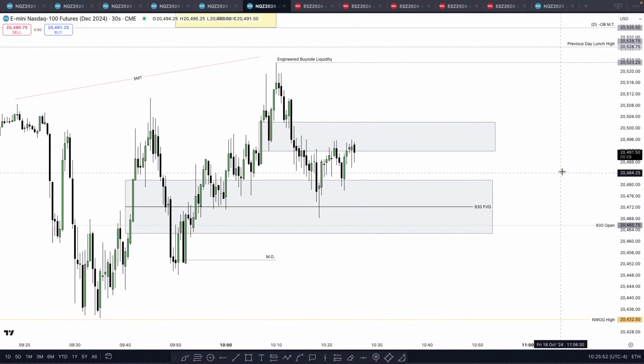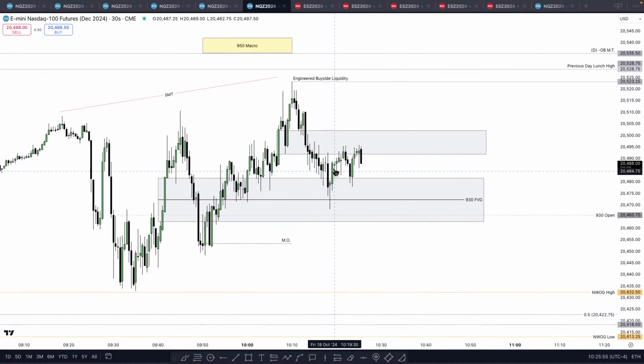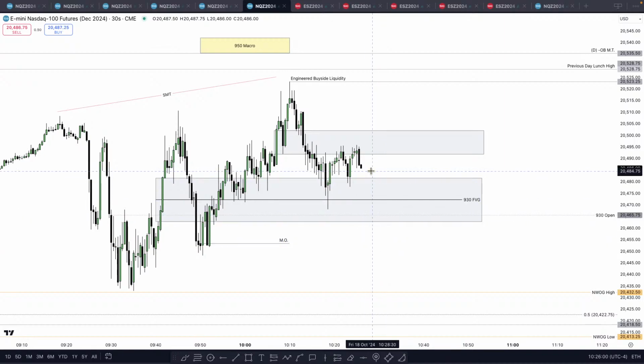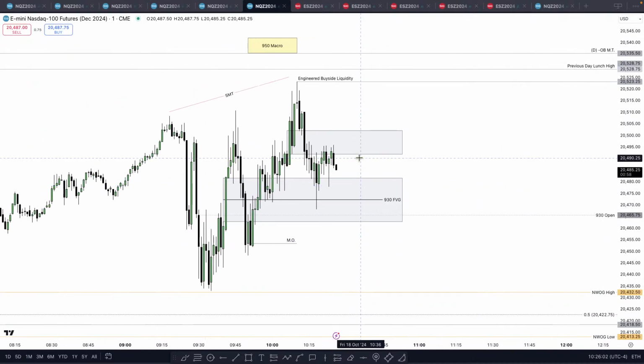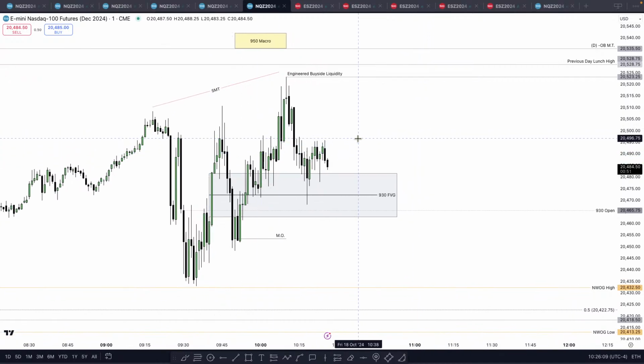And still, guys, just because time is passing and more candles are printing doesn't mean I just have to change my perspective. The same thing is how I'm viewing NAS. So remember that 30. Just want to take it off the chart because it looks funky as I go to the 1 minute time frame. We're still putting our main focus on the 930 fair value gap.